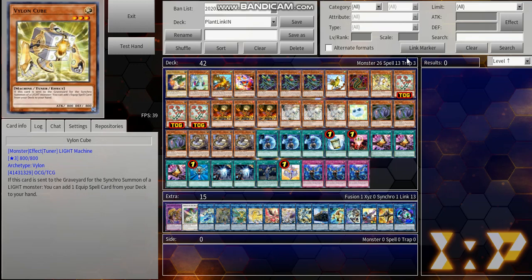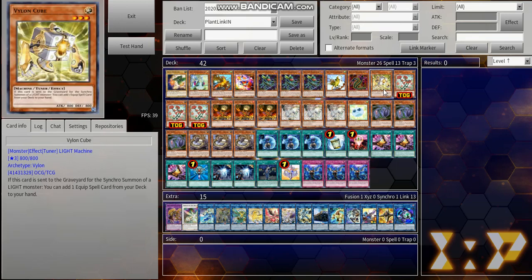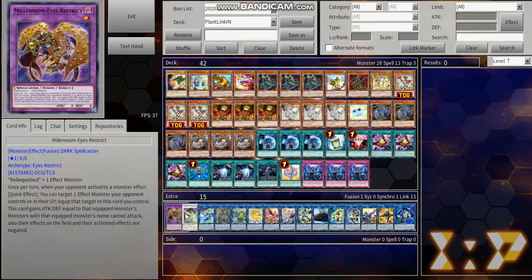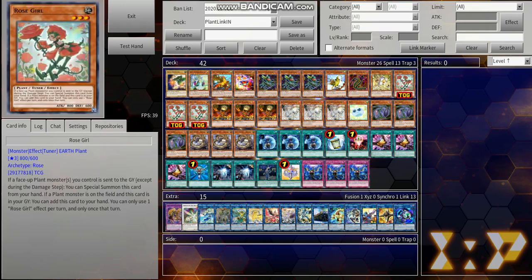But jokes aside, it just searches your Symbol of Heritage or Living Fossil. If you draw one, you just search the other. Nothing too much. And it also helps you make Herald of the Arclight, which is just really cool as another negate. 3 copies of Rose Girl.